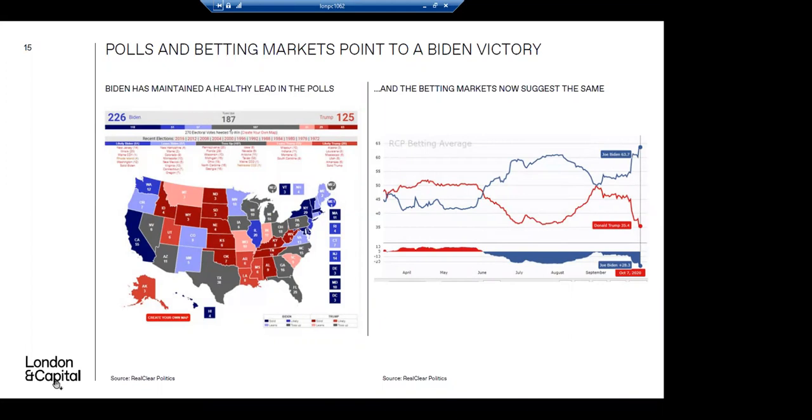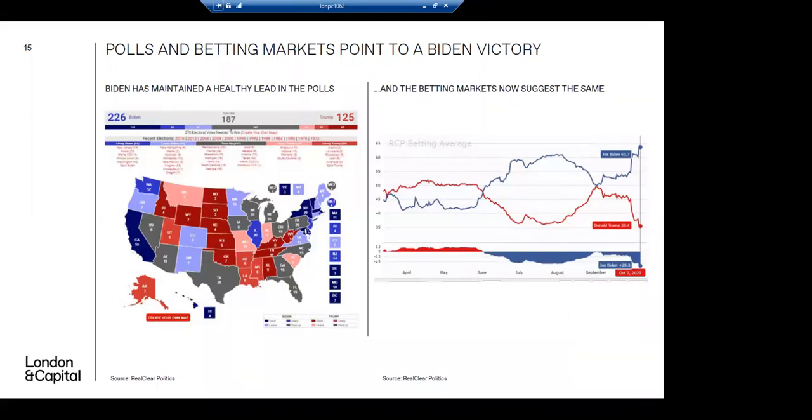So how do we stand? If we look at the polling data and indeed now the betting markets, it looks as if Trump's path to victory is pretty narrow at the moment. What's been interesting is that the polling data has consistently shown quite a wide margin, a healthy advantage, for Joe Biden, but the betting markets and financial markets, through investor surveys, haven't been as convinced. It's only recently, since September, that the two have converged on the view that Joe Biden has a clear margin now.